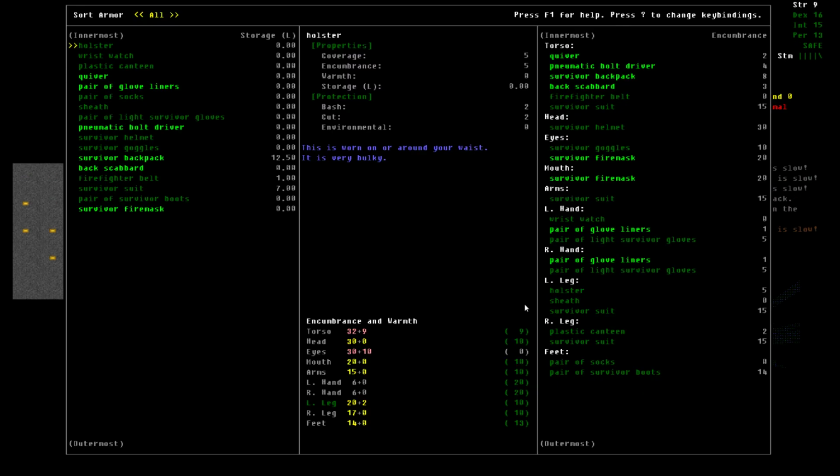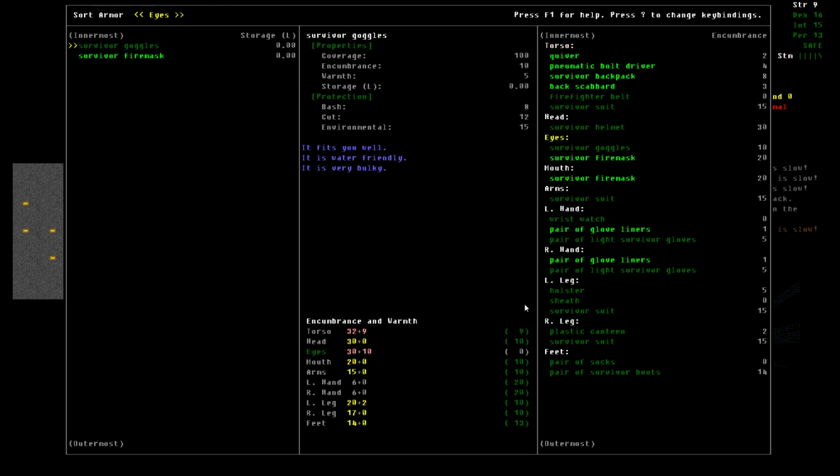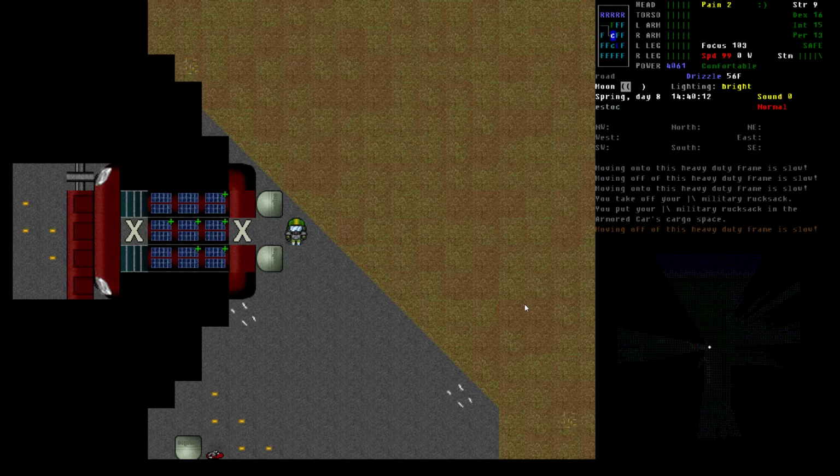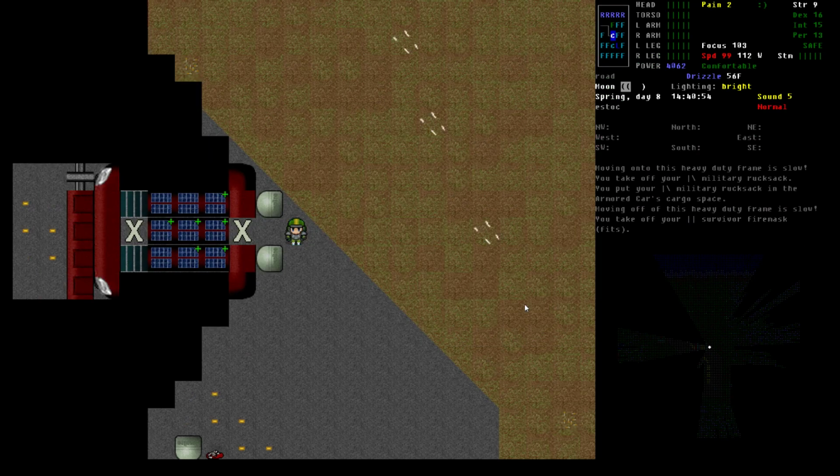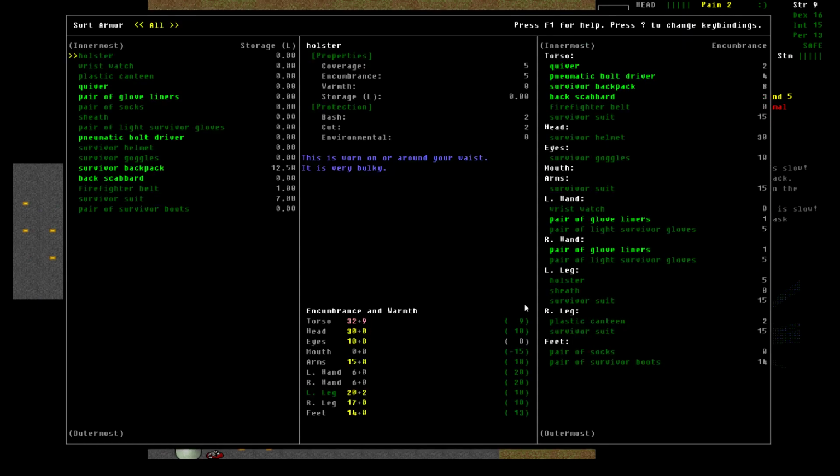Alright, 41 is good. Eye encumbrance is crazy right now. That's because I've got the fire mask on. We will take off the fire mask as well. And we're looking now, 41, 30. I don't care about head encumbrance. That's irrelevant. Has no game effect. Eyes is fine. Arms is fine. Everything else is good.